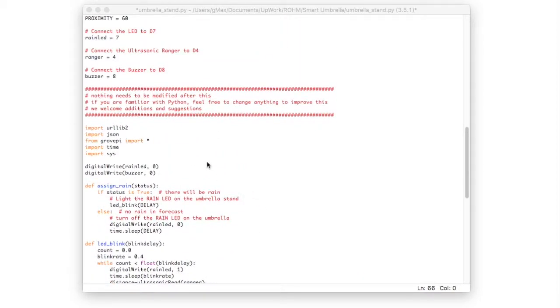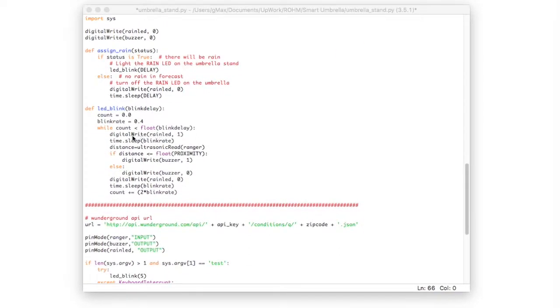That assignment then comes up here and gives us our status. And that's where we get: if true, blink the LED. If the LED is blinking, operate the proximity sensor to the distance we set and buzz if someone's walking by. Now we're going to have two indications. We're going to have a blinking LED if it's raining, and if you walk by and you forget to look over at the umbrella stand, it's going to beep at you.